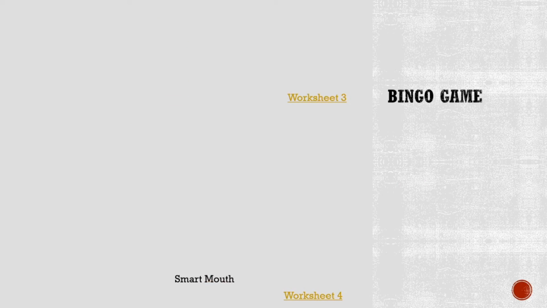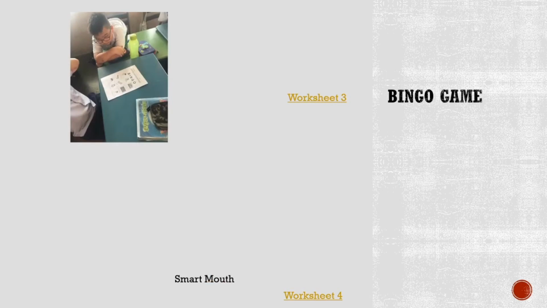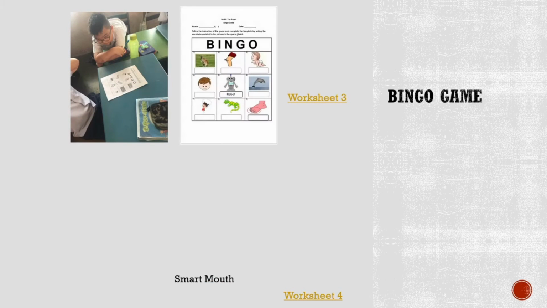And the third step is the bingo game. Bingo is a kind of game which uses cards with numbers on them, and you match the cards as the caller calls. So the pupils were divided into groups, and I distributed a 3x3 bingo template with different positions of pictures to each group member. The pupils will take turns to choose a picture from the template, and they will need to act out the action. The rest of the pupils will guess what the action is about, and they will write the words in the worksheet based on the picture.